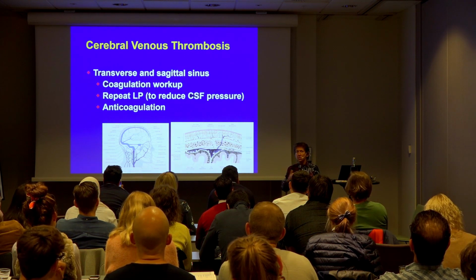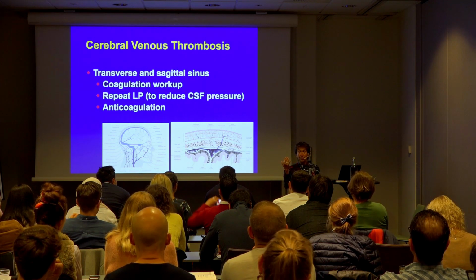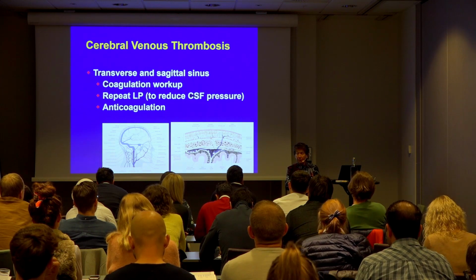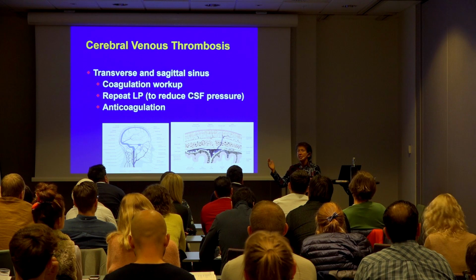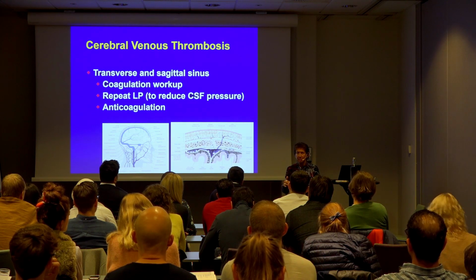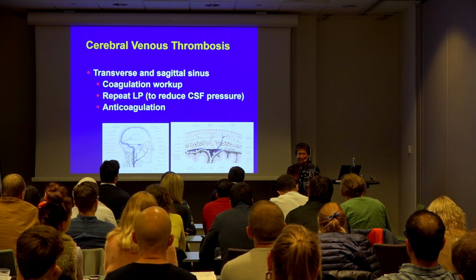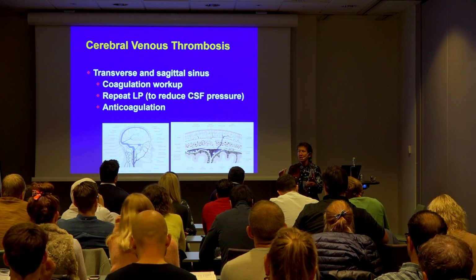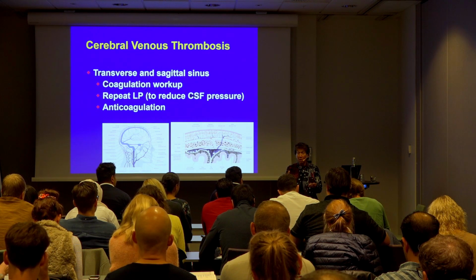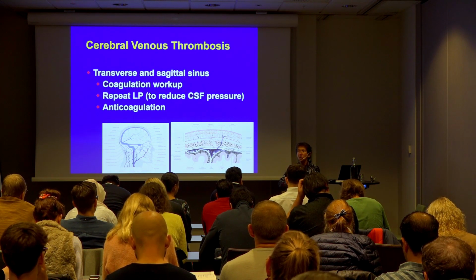Please, please, please, I understand that a lot of this stuff gets sent over to an ED or wherever for you. You made the diagnosis of a raised intracranial pressure syndrome when you saw the disc edema, and you sent them to the ED for the workup. Please make sure if they did the MRI first and saw the venous sinus thrombosis correctly, that they still LP the patient before they put him on anticoagulation. Because once they're put on anticoagulation, you can't LP them. So it is so important because the LP is diagnostic, because you can get venous sinus thrombosis because of a meningitis. And so you really have to know if you've got an infection to treat. Number one. And number two, it starts the treatment.